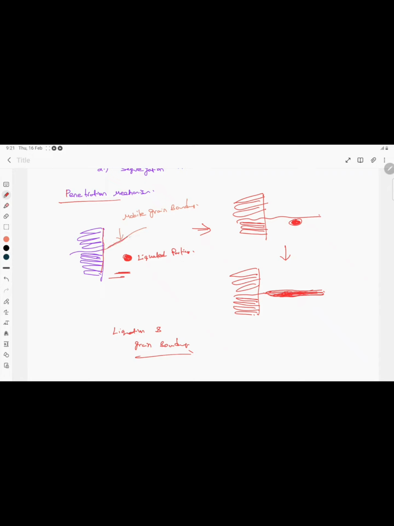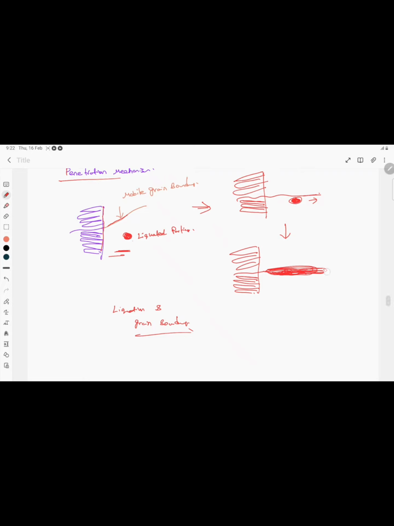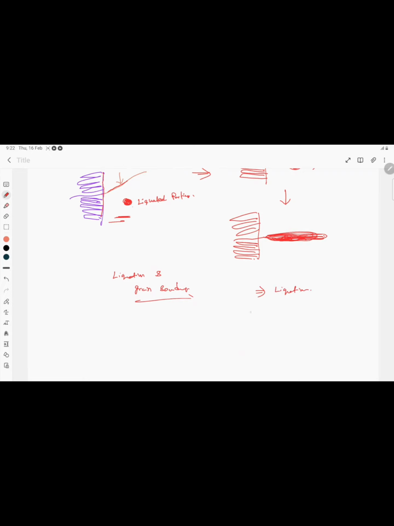When the two things happen simultaneously, the boundary will reach the liquated region, which will result in pinning, and at the same time it will inhibit the further motion of the grain boundary. So this is the second step. First step, liquation, as well as a mobile grain boundary. When these two encounter each other, pinning occurs, and because of the pinning, further motion of this grain boundary will be prevented. Depending upon the wetting nature of this liquid boundary combination, the liquid will penetrate into the grain boundary and form liquid films, as shown in the third figure. So the first thing we have seen is liquation and grain boundary motion.